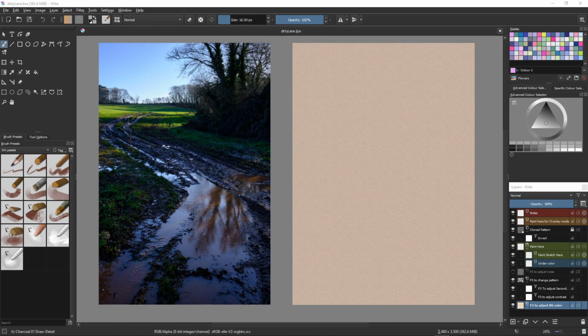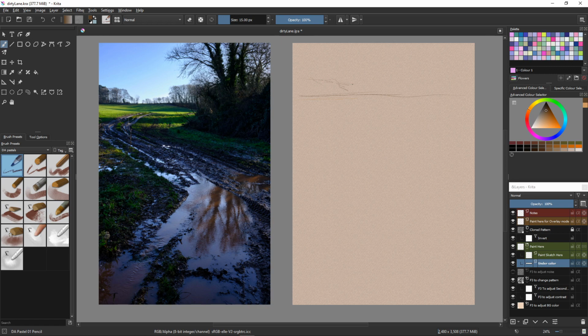Right, this is one of the photos that I took when I went for a walk with Special K over the Christmas break. Why is this not working? Because I need to choose undercolor. That's it, now we're in business. Sorry, as I was saying, this is a photo I took on a walk with Special K, just getting the horizon in there over Christmas.